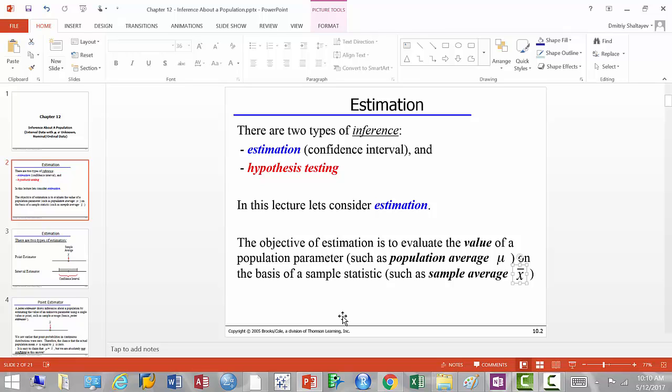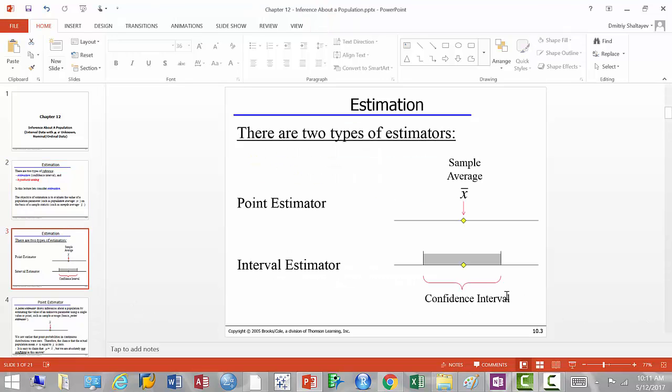Now, we estimate population mean or population proportion based on what we calculate from the sample. So how do we judge what the population mean is? Well, we use sample average, sample statistic, X bar, right? And same thing for the proportion. How do we estimate what percentage of people voted for a Republican candidate? Well, we collect a sample, that's what's called exit poll, and from exit poll we compute in the sample what percentage of people voted for Republican. And from that we judge somehow what will happen in the bigger population if all the votes are counted.